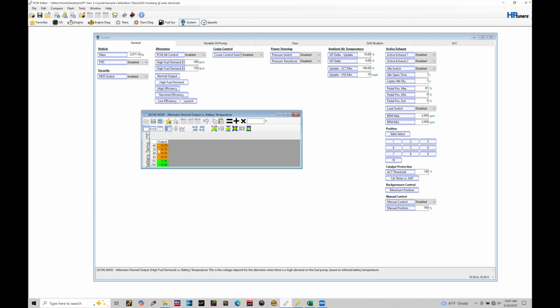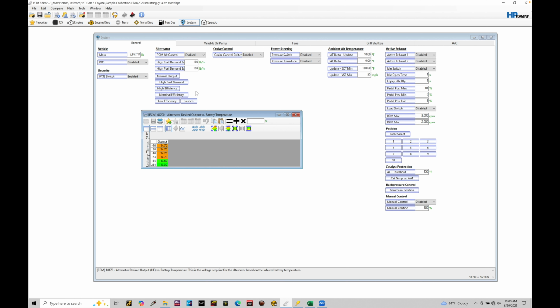It does this with a pulse width modulated type of control system. It's a 0 to 100% duty cycle output to the alternator, so it's constantly adjusting the duty cycle control to adjust the voltage regulation going on within the alternator. The nice thing is here that we don't have to go in and program any of the PID closed loop gains in the background. That's taken care of for us already in the programming from Ford. All we need to do is set the desired target voltage within one of our tables here so that it charges at that desired voltage.